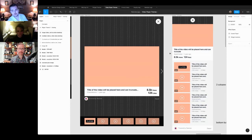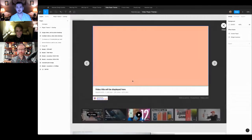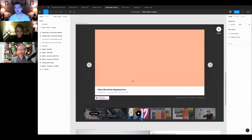I do appeal to Figma when it's a fairly new concept that they might not be able to visualize. That's when I go into Figma, and even I might not be able to visualize it sometimes. So I actually have to see how it looks. Does it look as good as I think it does, or is this a bad idea? Maybe I should just explore it. Let's see how it looks.